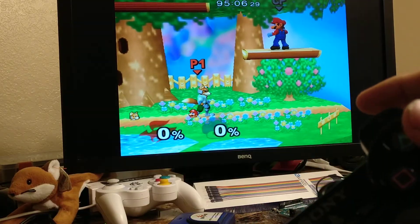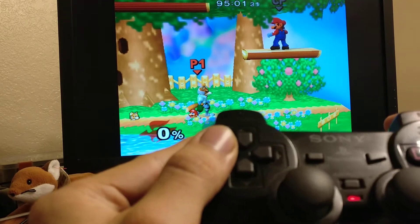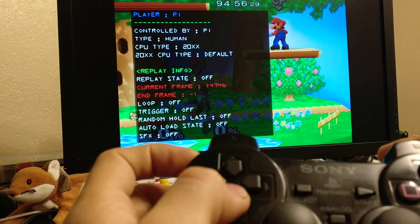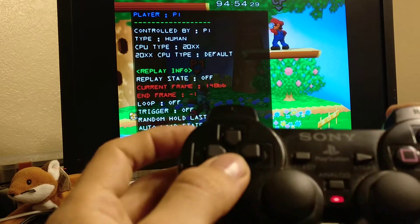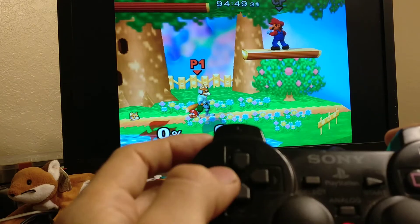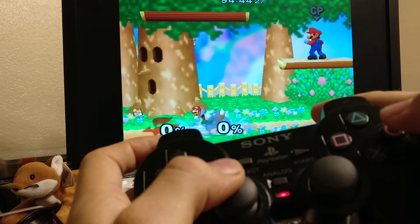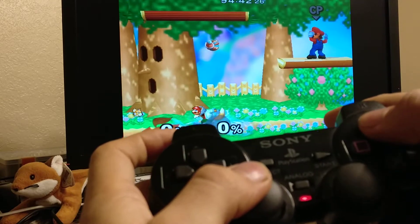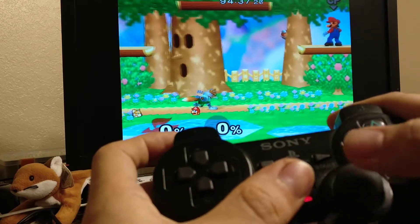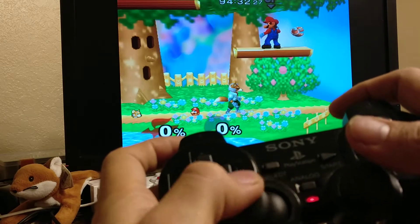You already saw you can enable the profile with left on the D-pad. If you want to disable the profile completely, press down. Of course, 20XX's little menu is going to show up — that's just because of 20XX, that's not something the Arduino is doing. So I'll press down again to hide that, but you'll need to press it once, and now everything's disabled. So I can full hop with X, short hop with Y if I'm fast enough — can't up smash while running, don't get jump cancel grab, etc.